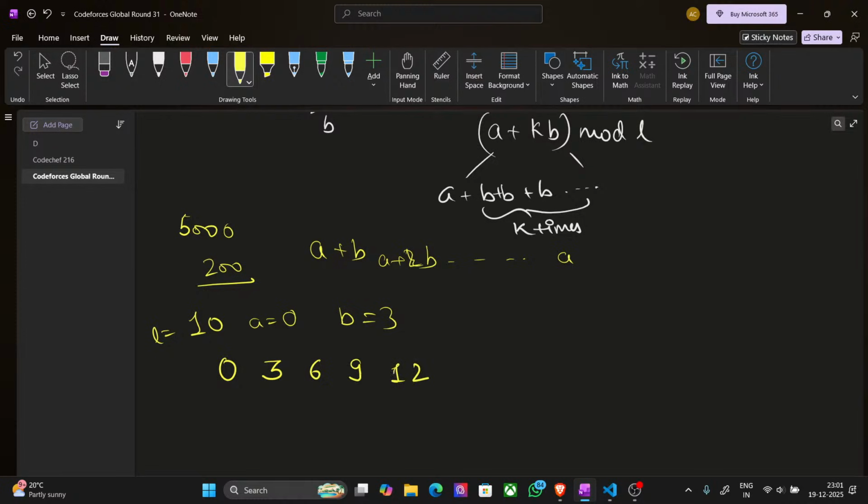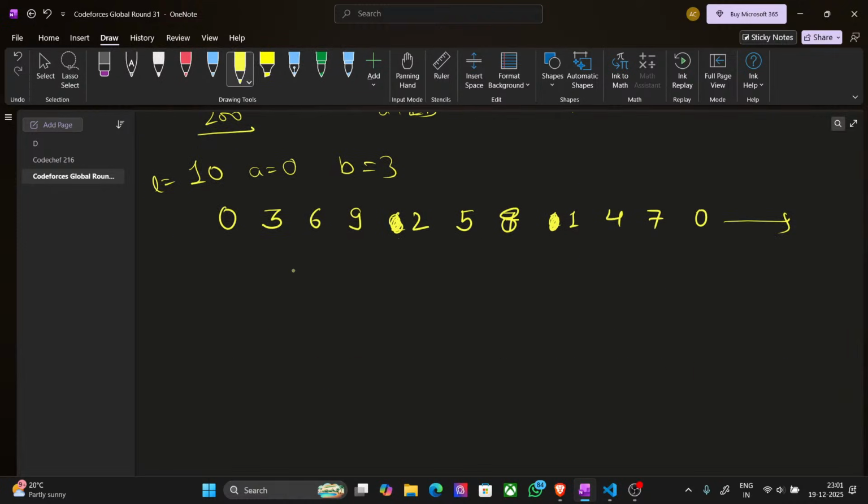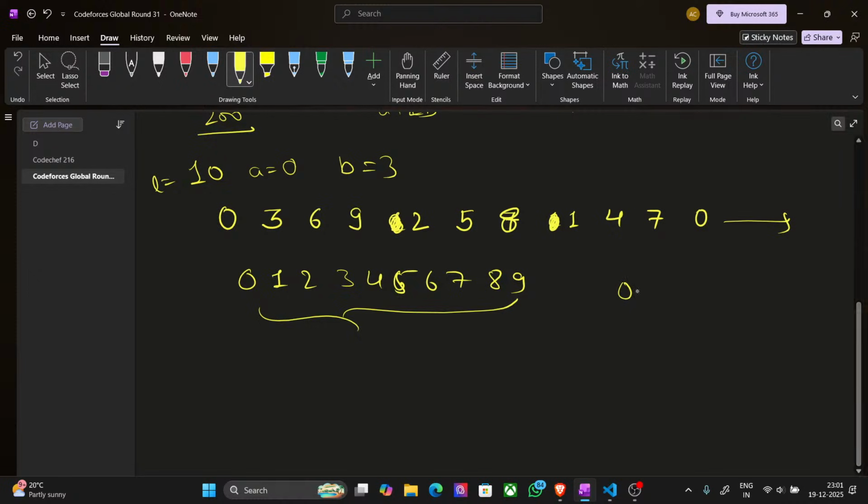Modulo 10, that gives us 2, then 5, then 8, then 11, which modulo 10 gives us 1, then 4, 7, and then again 0. And the cycle will continue again. Correct? If I rearrange this, I see that I get every number from 0 to L minus 1, and my maximum prize is 9.